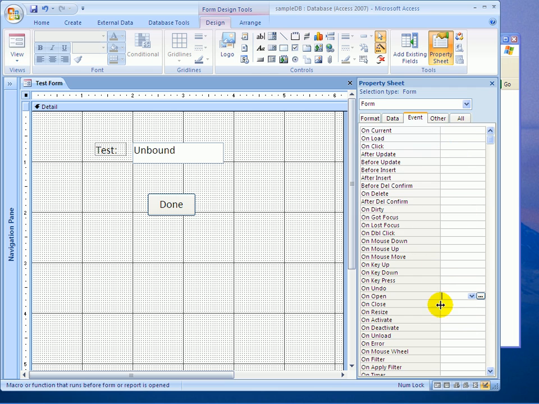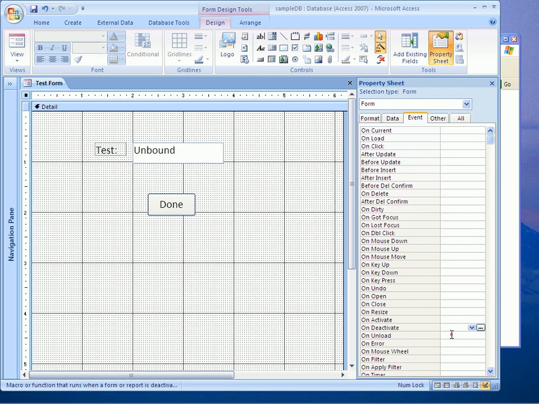So since activate was the last process, deactivate is the first one that's done when a form closes, and it just loses all focus. So whatever was the last item where the cursor was, the lost focus event for that object would happen in the deactivate. All right?